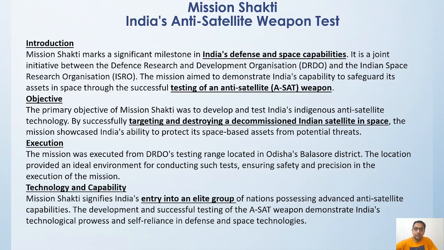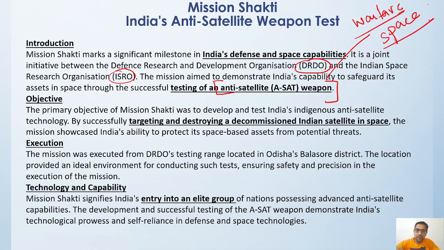So under the Mission Shakti, we wanted to increase India's defense and space capabilities. With the help of two big and important organizations, DRDO, the Defense Research and Development Organization, and the Indian Space Research Organization, we have recently tested an anti-satellite weapon. Right now we are expecting that warfare may reach space in the coming years. Countries may start targeting the important satellites of other countries.